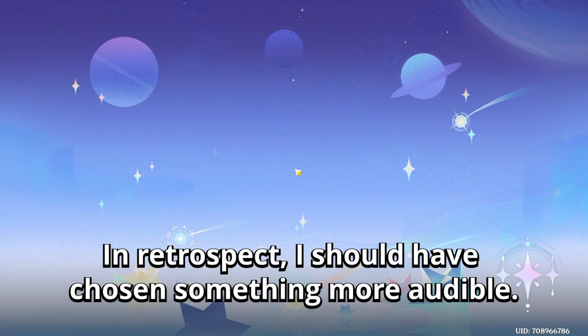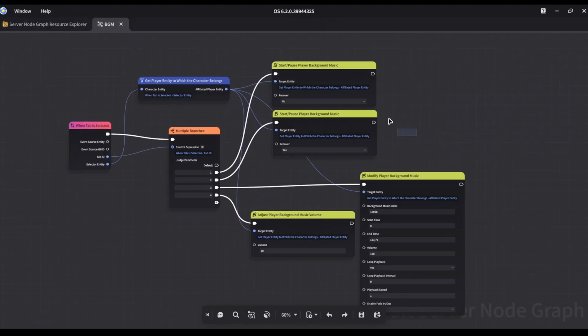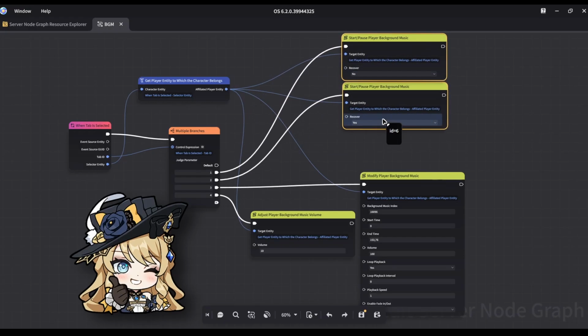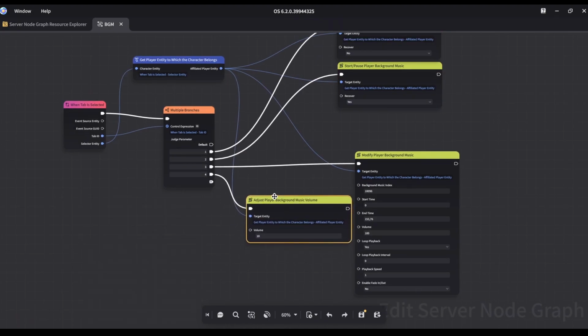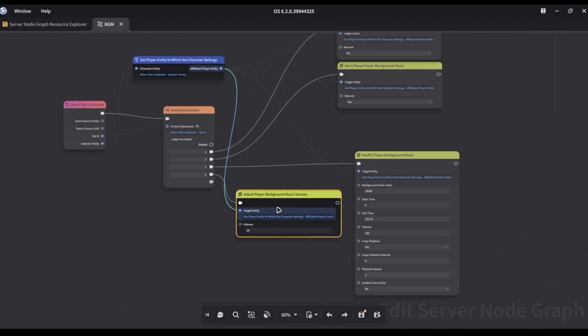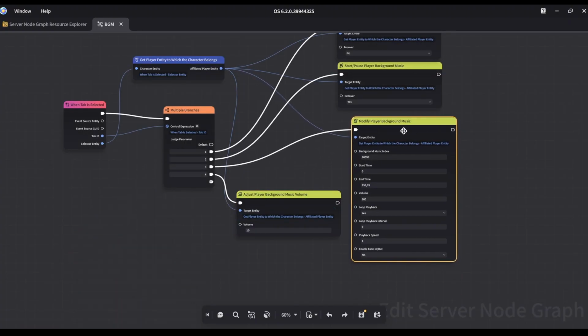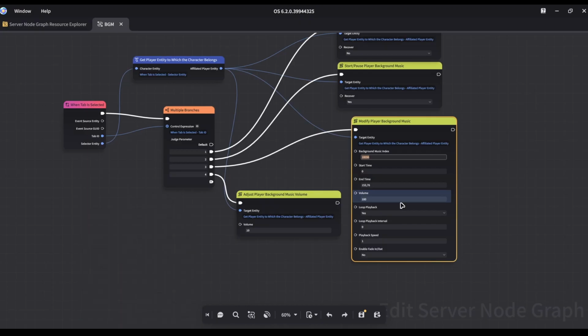This sums up the tutorial on how to implement background music. So for reference, we use start and pause with recover, no and yes to start and pause using the tab 1 and 2. We reduce the volume to 10% on ID 4 with the adjust play background music, and we change the background music using the modify player background music. And for that, you just have to keep in mind that you have to first copy the index ID of the song, and second, calculate the end time, otherwise your song will be cut short.